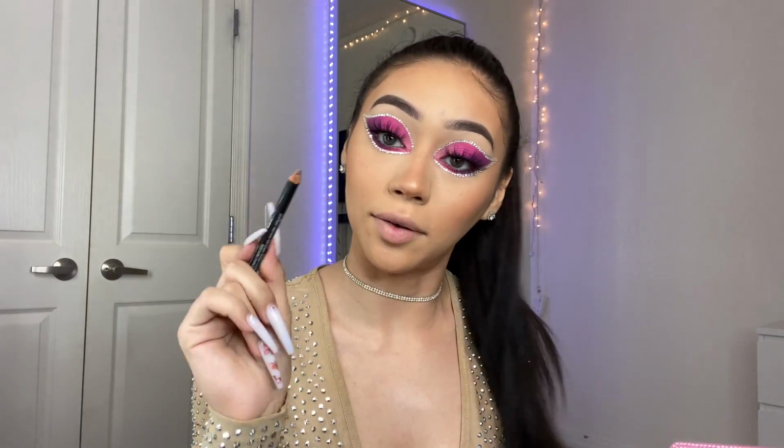I'm excited. So I'm just gonna do my plain old regular nude that I always do, which is the NYX Nude Truffle Lip Liner, and I'll show you guys the lipstick after I'm done. All right, so now that I have that lip liner on, I'm gonna go ahead and put on my lipstick, and I'm gonna put on a really nude lipstick. This one is called Bare Bling from MAC. I know that it's not for sale anymore, but I'm really sorry. This is the lipstick that I want to use, but really any nude would go with this look. Whoa, hold up. I'm sorry, I need to blend this.